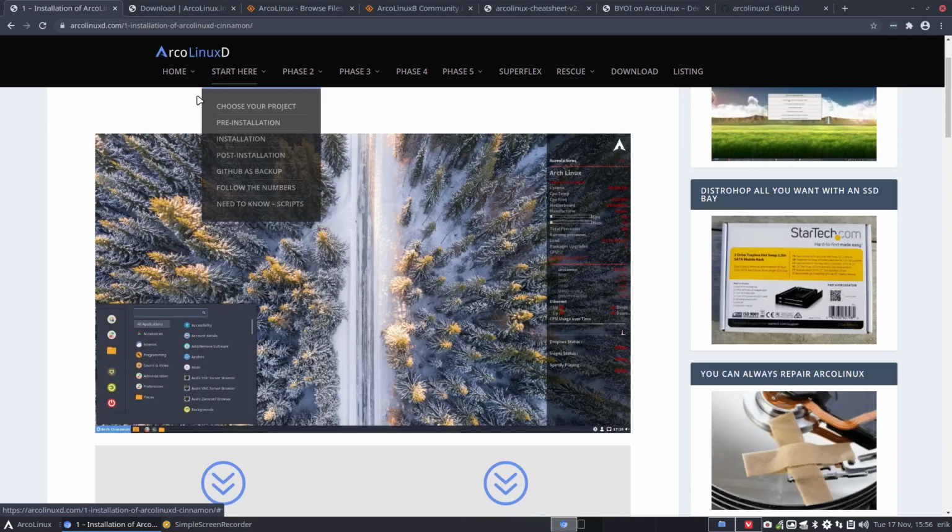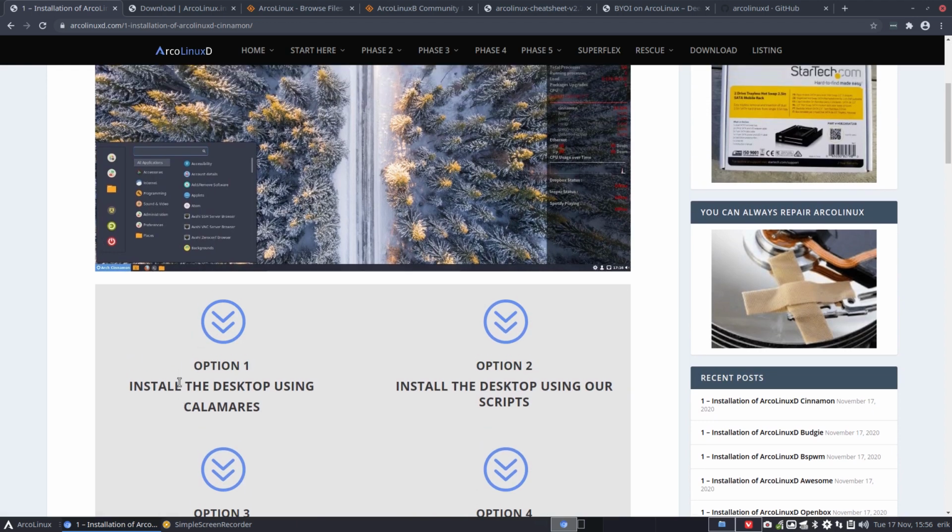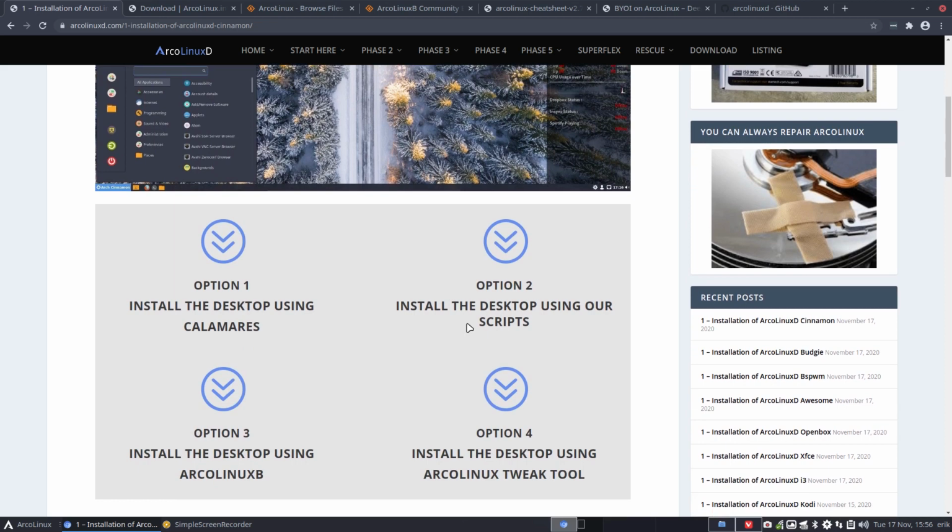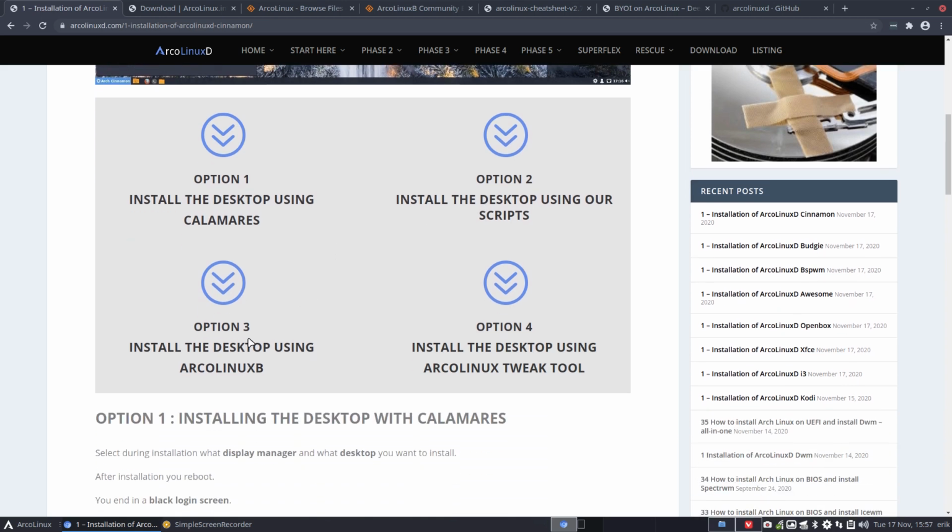And during Calamares, you can either install the desktop or just skip everything inside Calamares and say later on, I just want to have a minimal ArcoLinux. I'll do my thing with it, right? For the more advanced working with scripts. And of course, the point is with these scripts, make them your own. We've put lots of time and energy into making these scripts efficient and logical and so on. Reuse them.